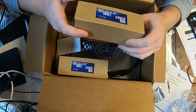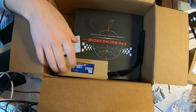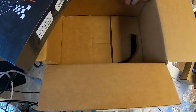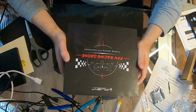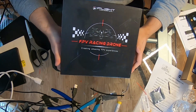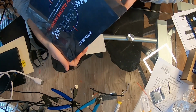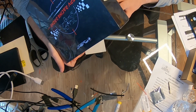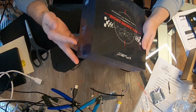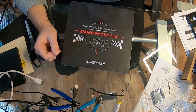Alright, so we have 3 6S batteries that I ordered. And the big guy right here. So, this is what you're looking at. It's the iFlight, I think it's called the DC5. It's not really saying on the box. Oh, yeah, iFlight DJI Titan DC5 HD. So pretty cool. I was pretty stoked about it when I found it online. Look, they put Ace on there, I think. That's cool.